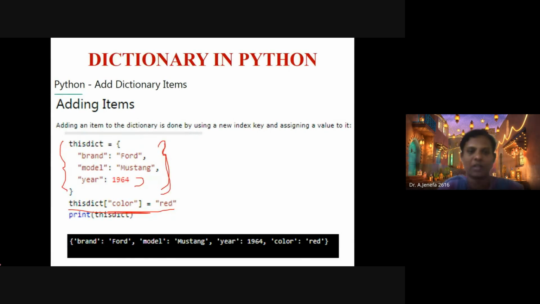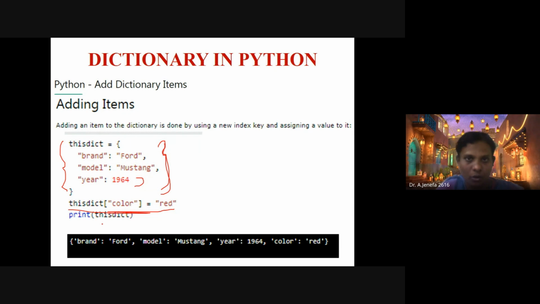Adding an item to the dictionary is done by using a new index key and assigning a value to it. When you try to add a new data item into a dictionary, simply provide a key and value, that's it. It will add at the end of the dictionary. Already we have brand, model, year key values.